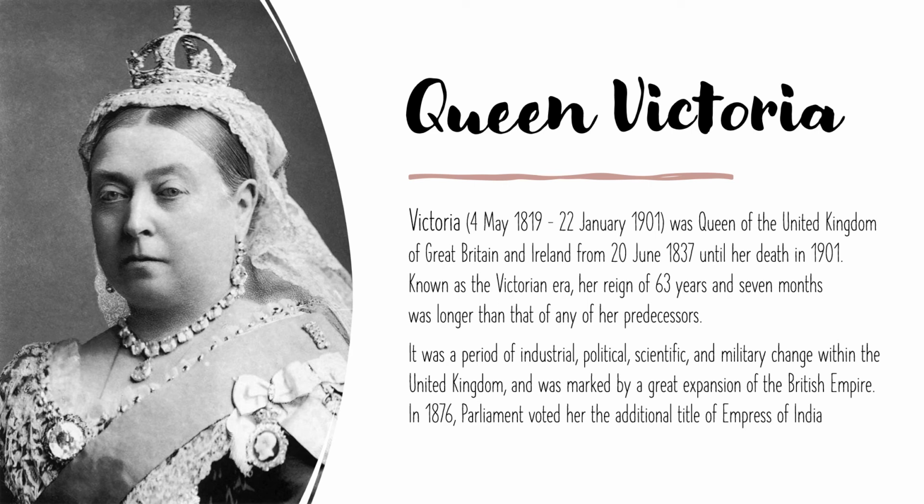She survived multiple assassination attempts. She proposed to her husband, not he to her. She popularized the Christmas tree. She and her husband had 9 children. She became the first known carrier of hemophilia, known as the royal disease. She was the first monarch to ride a train. She is the second longest reigning British monarch after Elizabeth II. Okay, we know that since 2015 the longest reign belongs to Elizabeth II, but the second one is Queen Victoria.